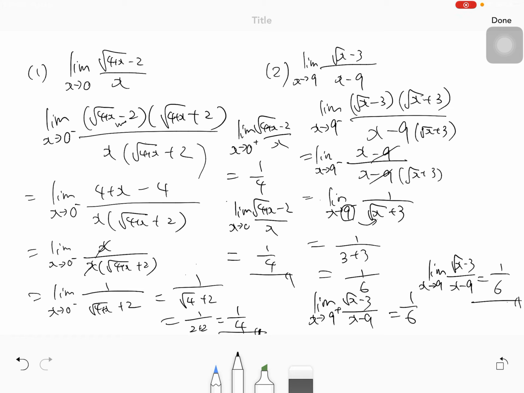That's it. So if the denominator is going to be 0 when you plug in, I want you to make sure if you can factor, then cancel out, or I want you to multiply the conjugate of the numerator for top and bottom. Then probably you can cancel out somehow, then you don't need to make the denominator 0. That's all.